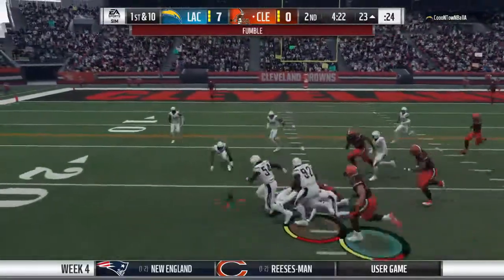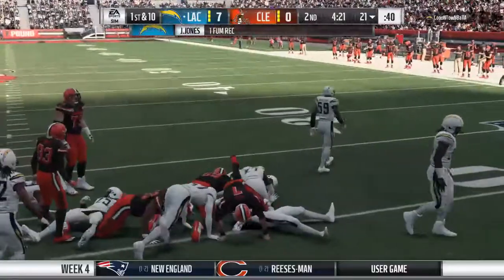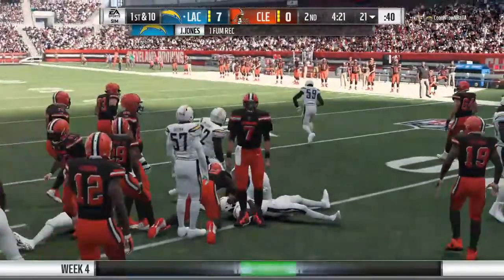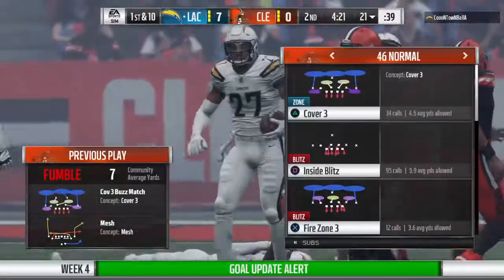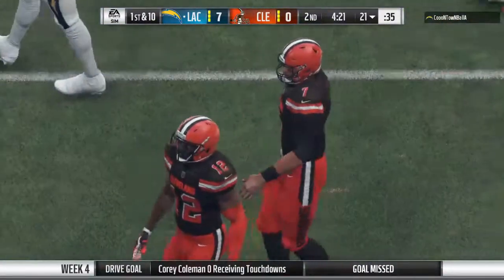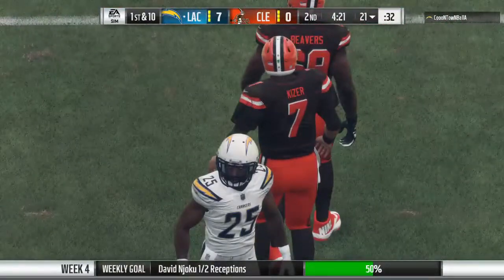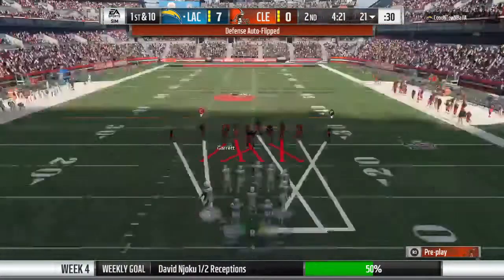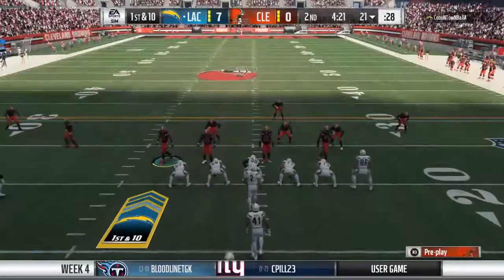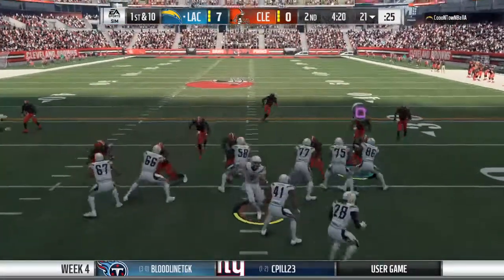And he fumbled it. It's on the ground. And picked up by the Chargers. And his guys are going to take over at the 21-yard line. Often on fumbles, you look at the guy who coughed it up and say, geez, what did he do? But, hey, let's tip the cap to the defense here. Not a problem at all, my man. I'm not even going to tip it. I'm going to doff my cap to him. Congratulations. Big-time play. Knocking it free and creating something good for your team.